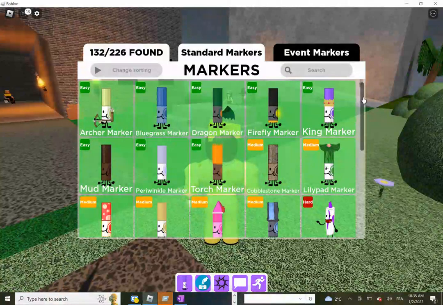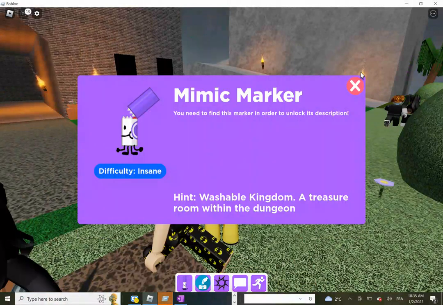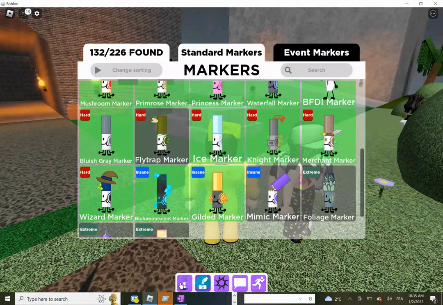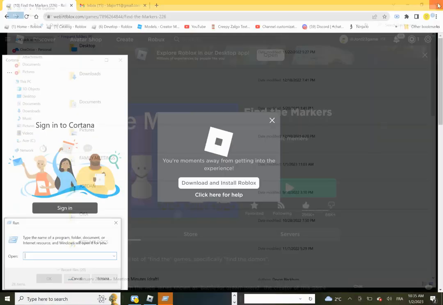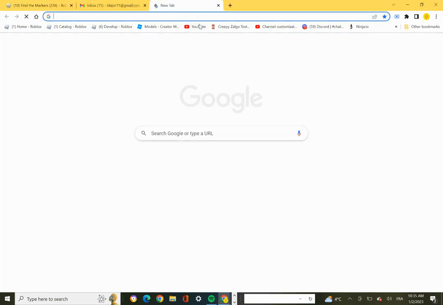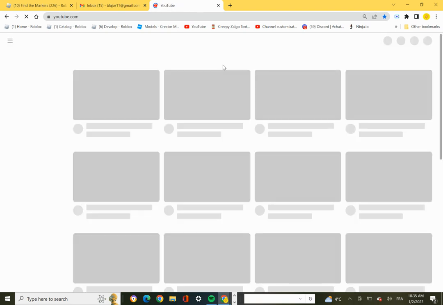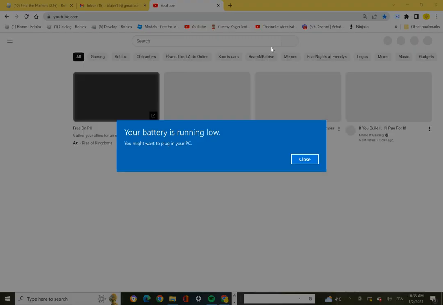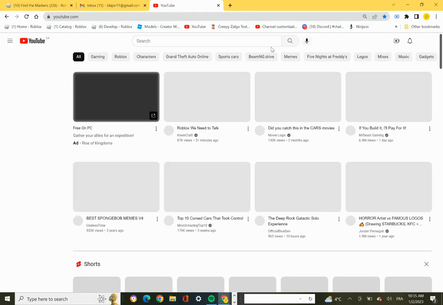Marker Dex. Flytrap is the next one, but Mimic. Watchable Kingdom. A treasure room with a dungeon. Okay, let's close that down. Close it all down. Let's watch a YouTube video on how to do it. Where is the dungeon? Because I don't know how to get to the dungeon. I don't know at all how to get to the dungeon. Yeah, I just accidentally ripped the cord out of my PC.